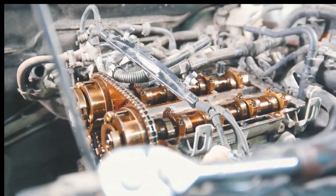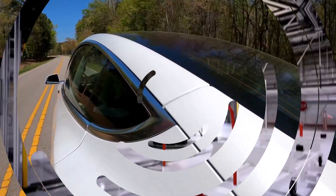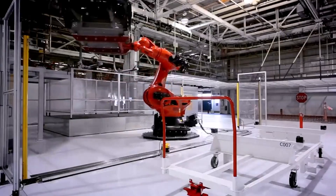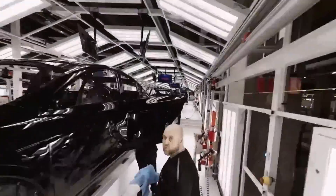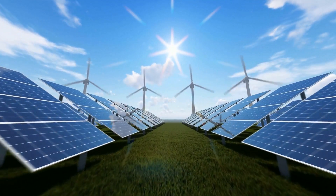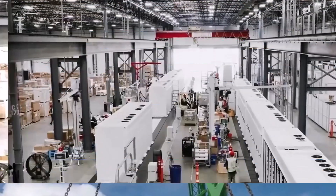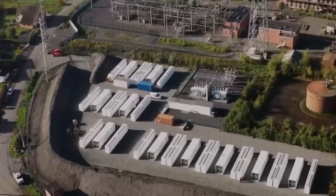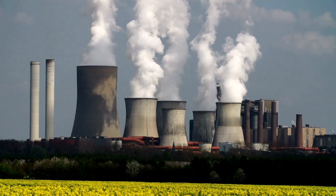So what can we anticipate from Tesla's brand new insane battery technology in the future? It is obvious that the business will keep pushing the limits of what is conceivable in terms of electric vehicle technology. Future Tesla vehicles should have even greater endurance, quicker charging times, and larger ranges. Beyond electric vehicles, other sectors could also be impacted by this new battery technology. For instance, the usage of large-capacity batteries may completely alter how renewable energy is delivered and stored, helping overcome the problem that renewable energy is frequently unexpected and intermittent. By storing excess renewable energy in batteries during periods of low demand and releasing it during periods of high demand, we could potentially create a more stable and reliable energy grid, encouraging the use of renewable energy more quickly and lessening our dependence on fossil fuels.